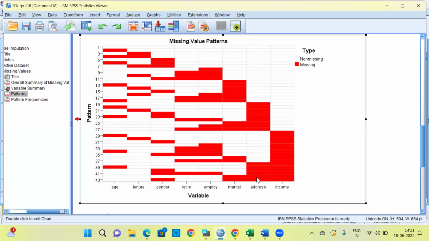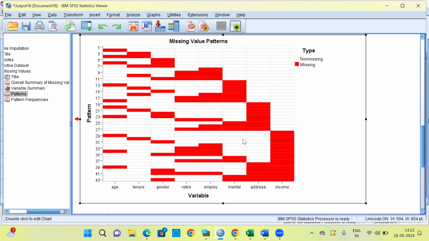There may be another pattern of missing cases wherein people have not given you information about their address, marital status, number of years with the current employer, and retirement. So this gives us a high level perspective about the combination of variables which have missing values.